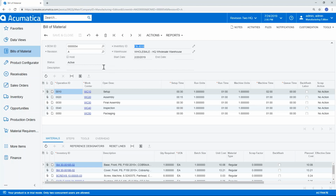One thing that is a bit unique to Acumatica, some systems do support this in the same way, but you'll find that others require you to maintain two different screens, is the fact that we do blend our routings with our materials on our bill of materials. So in some systems, you'll see that the routings are kept separate from the required materials. We put those together to allow less maintenance, but also this allows you to get very granular with how the costs are placed across the production cycle.